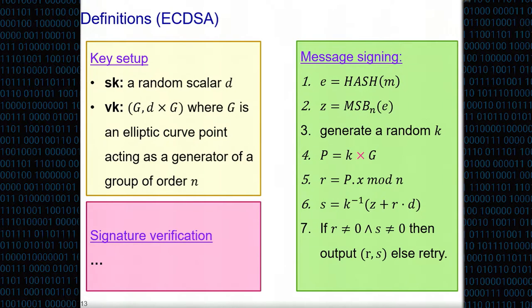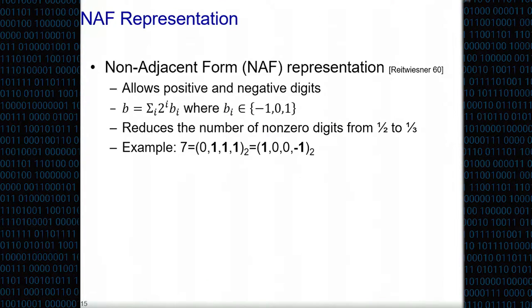The integer k is represented in what's known as non-adjacent form, i.e. NAF form. It's similar to the usual way we represent an integer, which is just bits, and then the number is b equals sum 2^i times b_i. But we also allow for digits which are 0, 1, and minus 1. For example, representing 7 we can represent it as 0 and three 1's or as 1, 0, 0, minus 1. Why do we do that? It helps on performance because if we allow this representation, we can decrease the number of non-zero digits in a random integer from around one-half to around one-third. Non-zero digits are more expensive performance-wise than zero digits, so it gains us something.